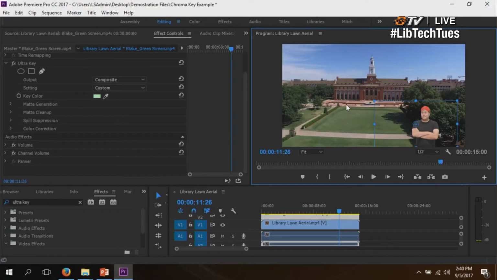Anybody have any questions? Yes, Shannon. I know you already covered this. Where do you go to get it cropped on the outside a little better, to do away with the white? Yep. Let me go back.